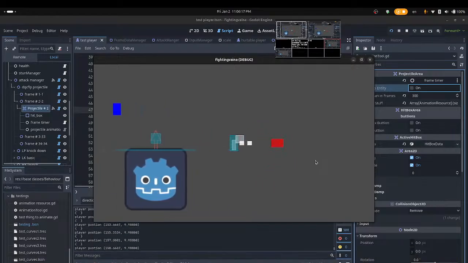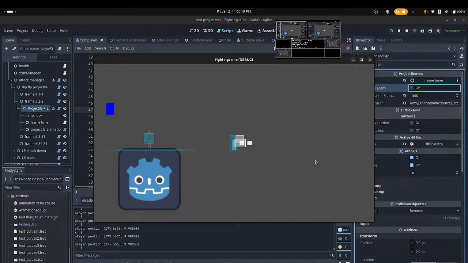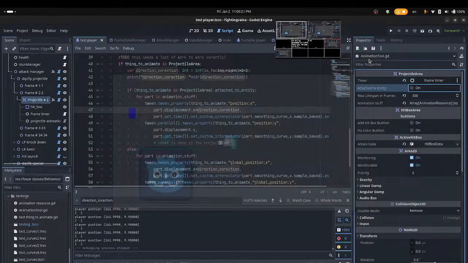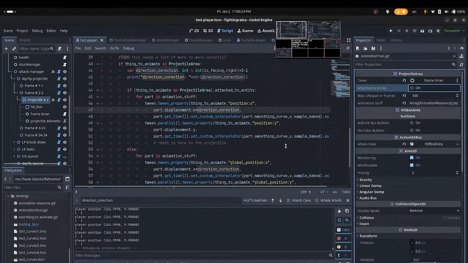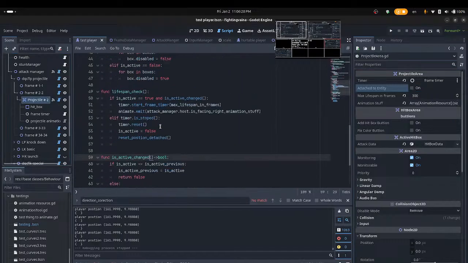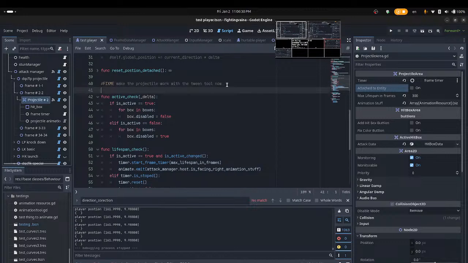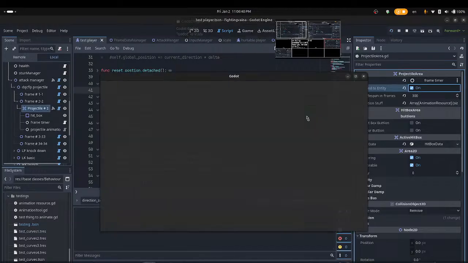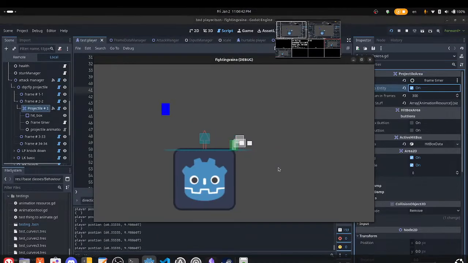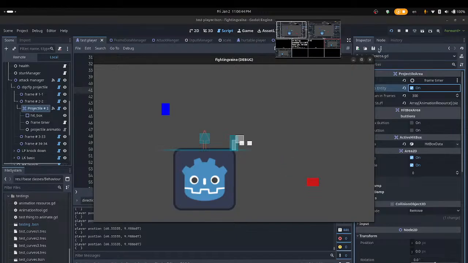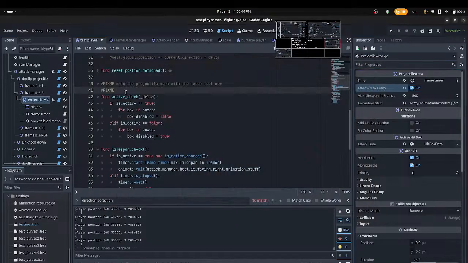Okay, so attached to entity doesn't work properly, which I think is just something over here. Fix me. It's always true that it's the problem, right? Let's decide. Fix me.